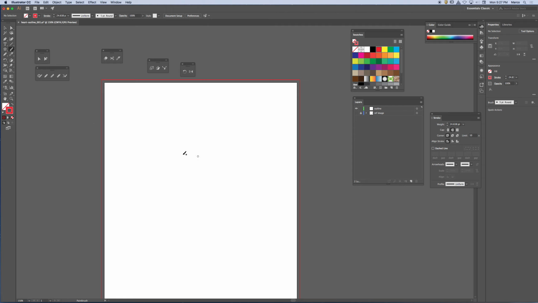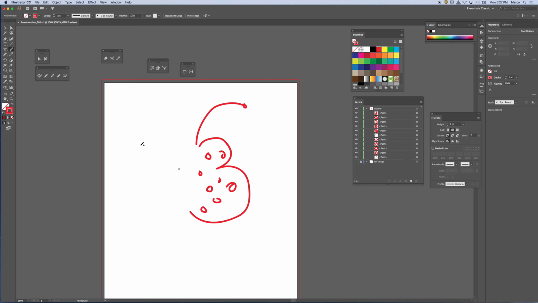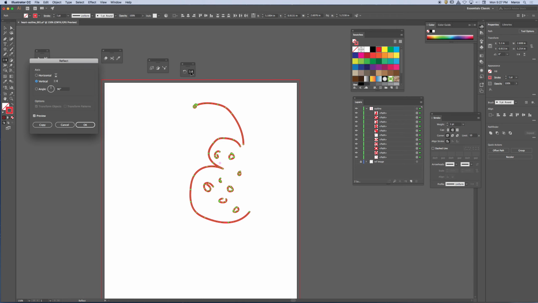But I'm going to go to this brush tool out here, and I'm going to brush out a butterfly, or half of a butterfly. So here's my lovely butterfly, and I'm going to select all of this, and I'm going to double click on reflect.